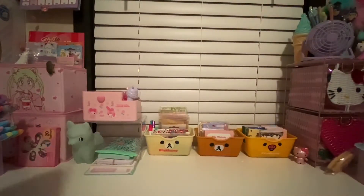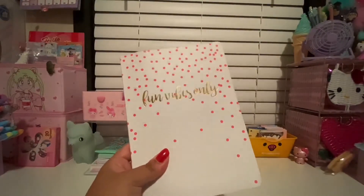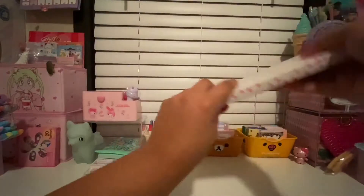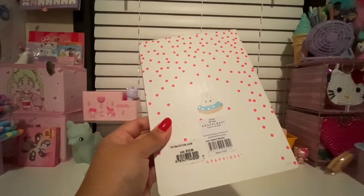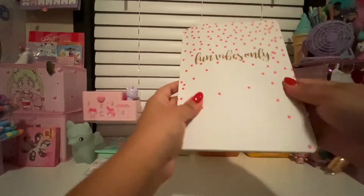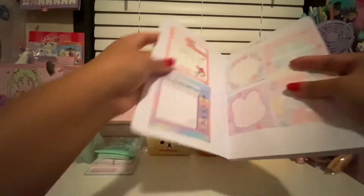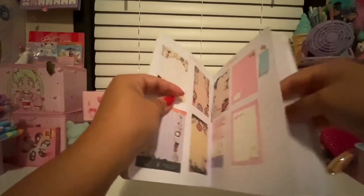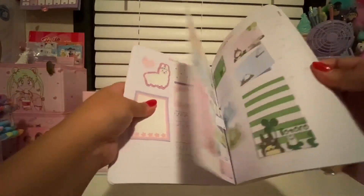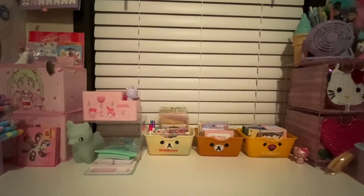The next journal I have is super cute too — it says 'Fun Vibes Only' in gold metallic with hot pink scattered polka dots. I also got this from the Go Calendar store for a dollar. It's by the brand Graphique and it was originally $10.99. I have a cute little bunny donut sticker on it. This is my swatching journal — I use it for washi tape and stickers so I can always remember which ones I've had.